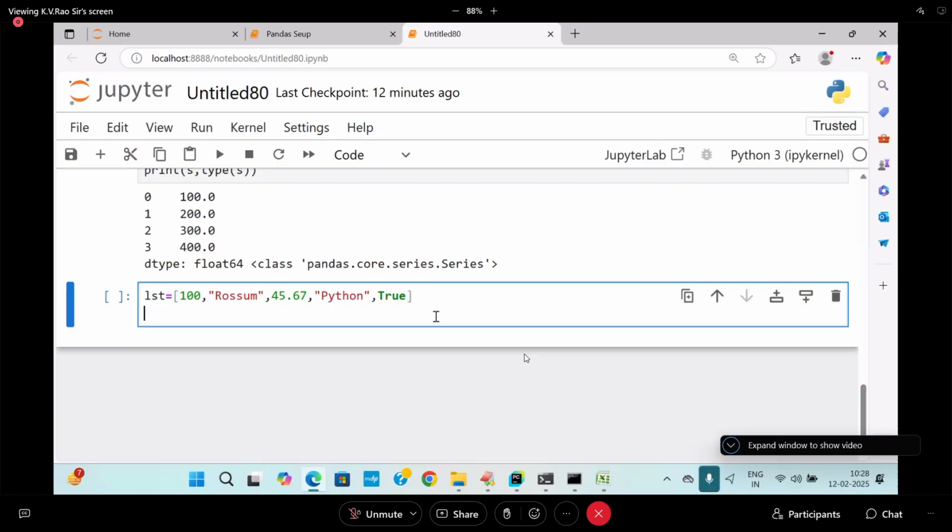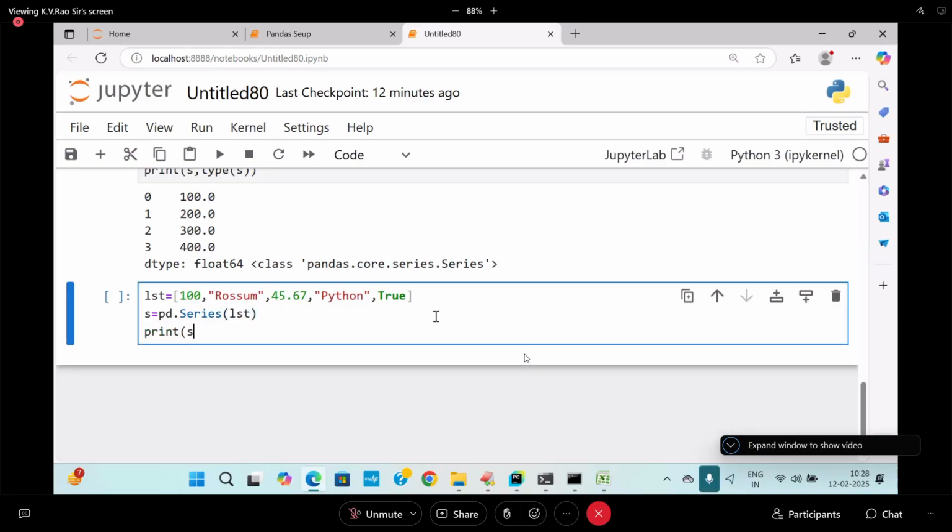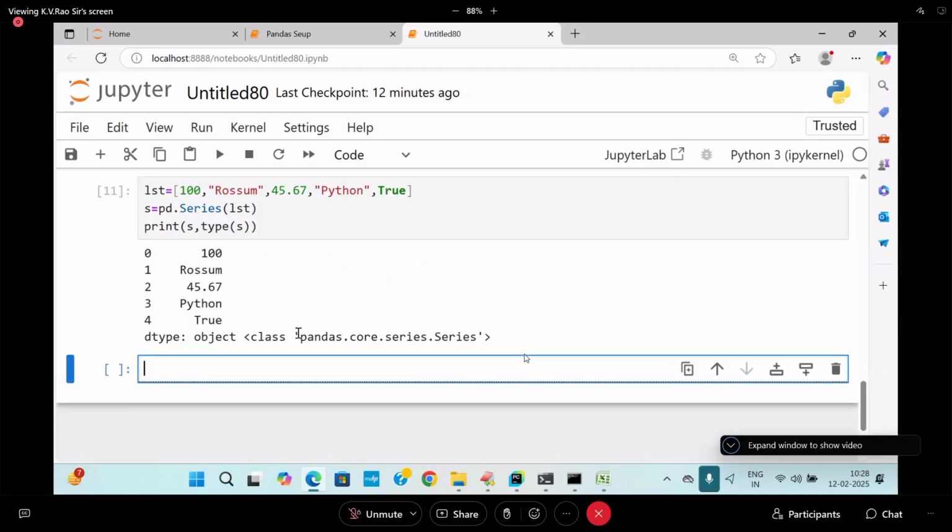So lst contains different types of values, which I am converting into the series type. s is equal to pd dot Series of lst. Print s and type of s. Now what is the type of s here? Series. All the values coming into the series will have a common type, which is called object type.